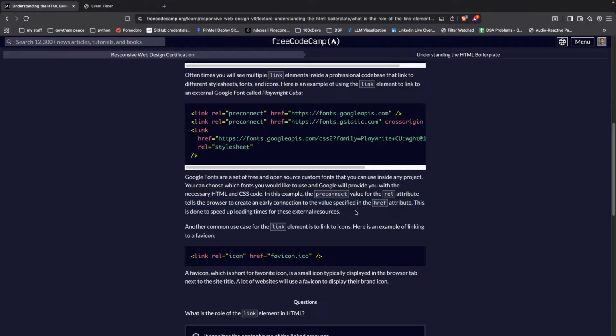This is done to speed up loading times for these external resources.